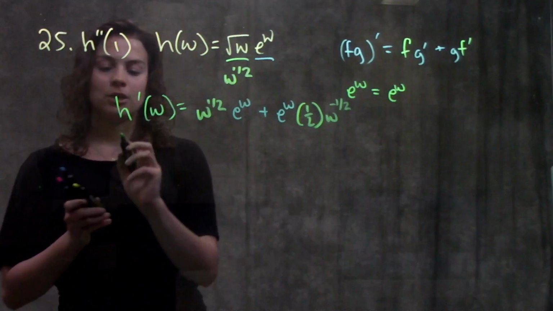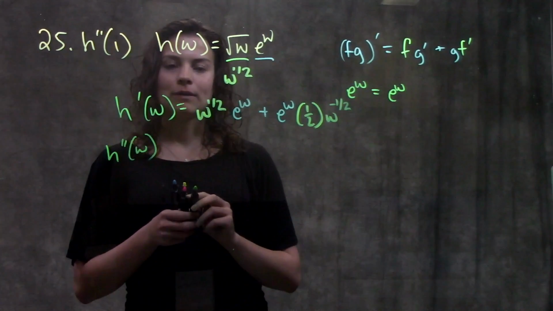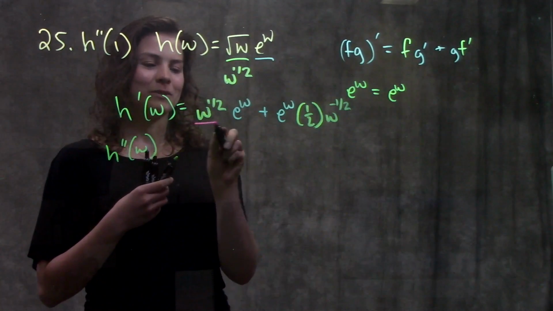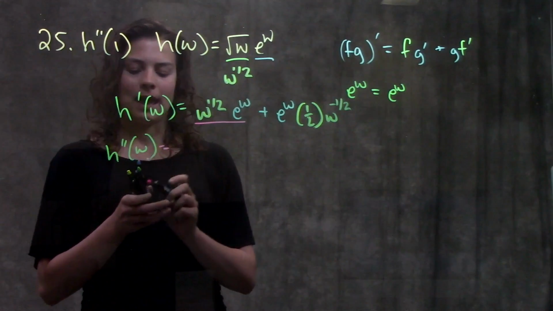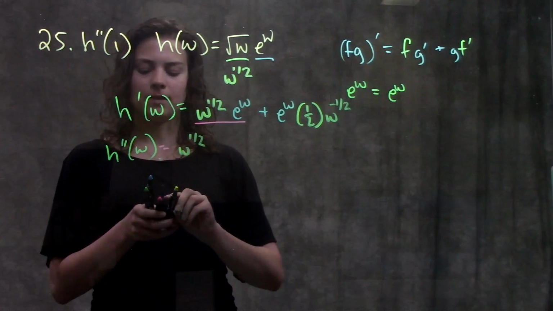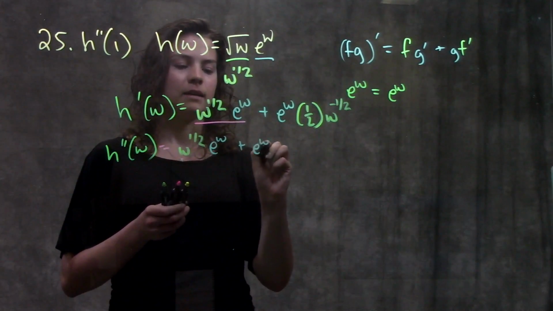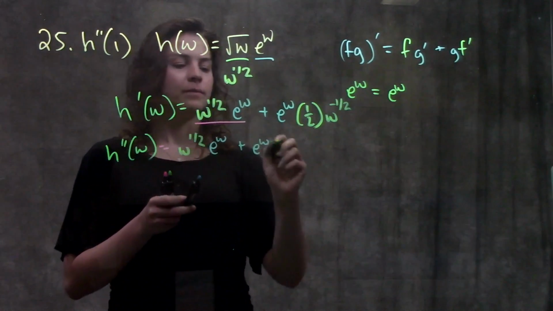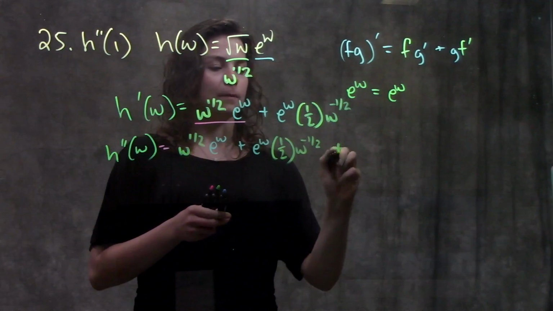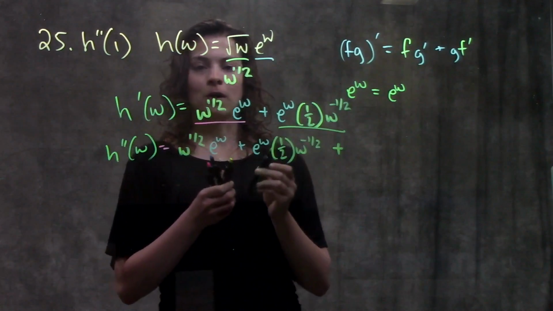All right, now I'm going to do the same thing and find my second derivative. So for the second derivative, I use all the same rules, it's just a little bit longer now. So of this first part, I'm going to use my product rule, and I get my first, which is w to the 1/2, times the derivative of the second, just e to the w again, plus my second times the derivative of the first. I do the same thing, bring the exponent down and subtract 1, plus now my derivative of the second part here. And I use the same product rule again.